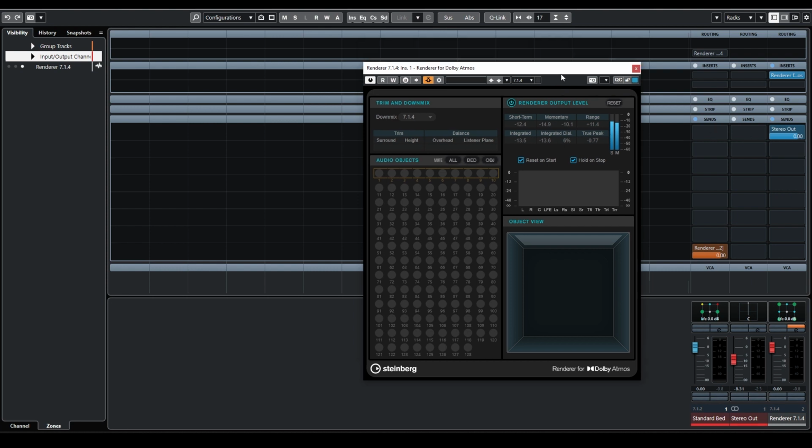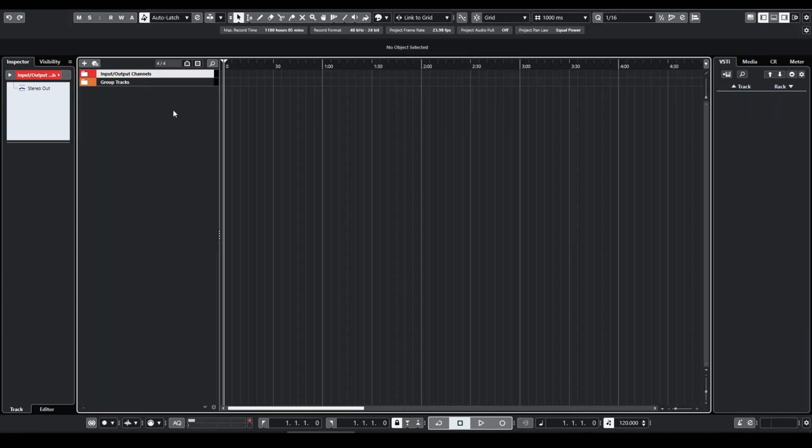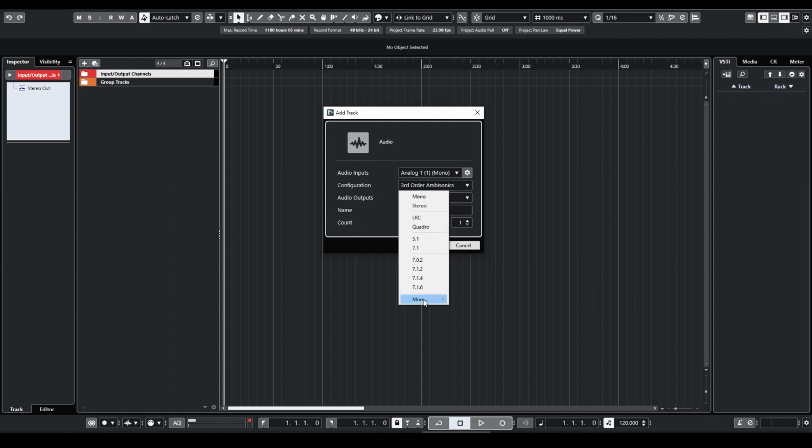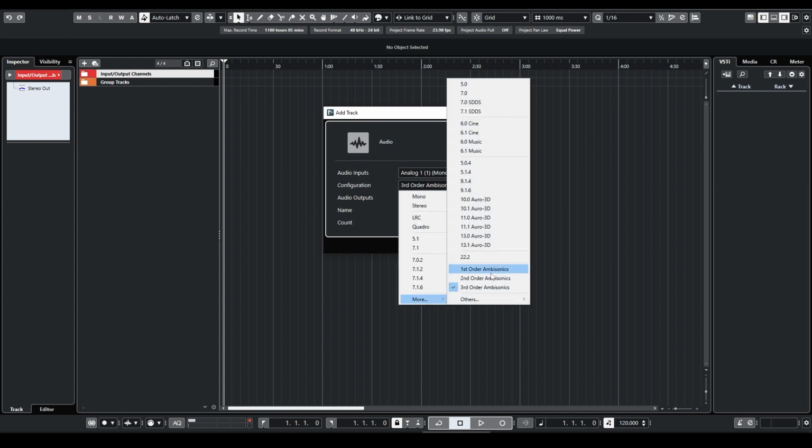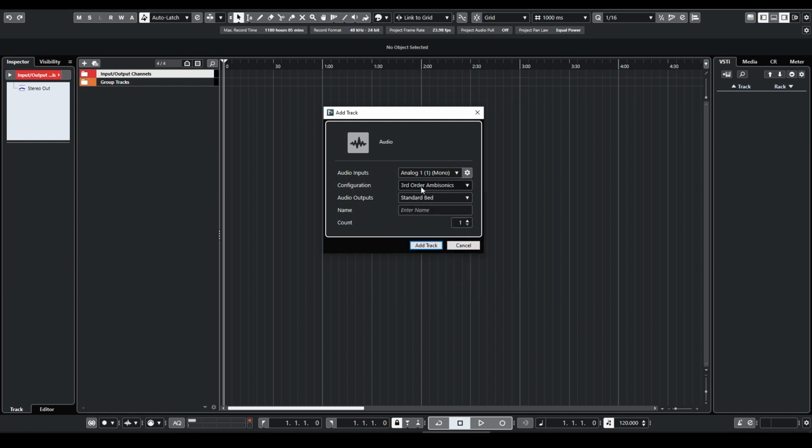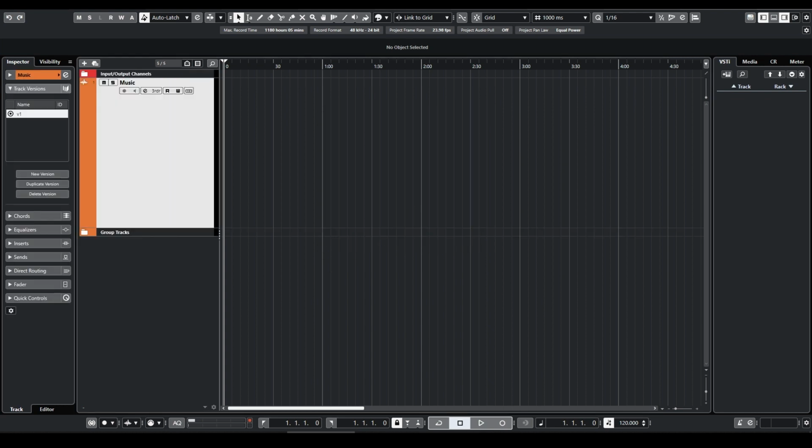So it's an empty project, and I'm going to start by adding a first order Ambisonics recording. So for that, let's just create a new track. And because of first order Ambisonics recording, the logical thing will be to add a first order Ambisonics track. But because AB Imager works in higher order Ambisonics, as soon as I manipulate the signal, it's just going to give me a third order Ambisonics signal. And for that, I better create a third order Ambisonics track because I want to keep the best quality possible for my manipulated file. So I'm going to create a third order Ambisonics track, and I'm going to name it music. Let me just drag a recording that I have here.